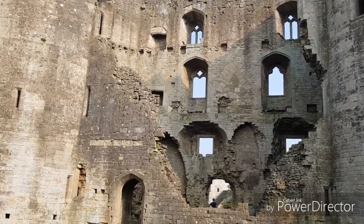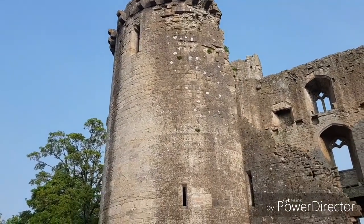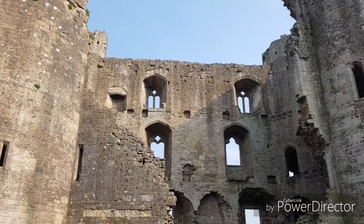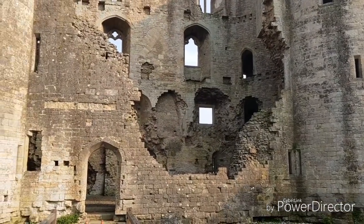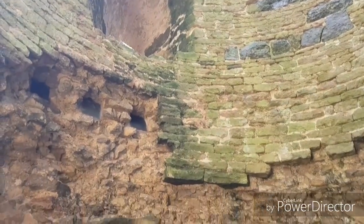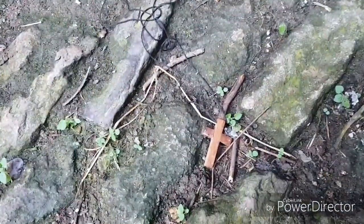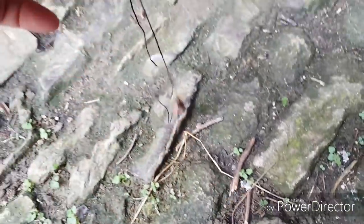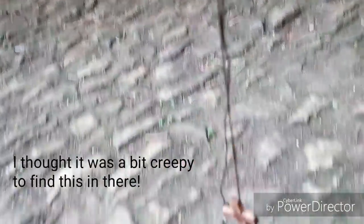Wow, it's pretty impressive actually. So we're just in the tower, and I'm not particularly here to lark, just having a look out of historical interest. But I have just found this on the floor, look. What an interesting thing to find here in this tower. So we're going to leave it there, but I just thought I'd show you that even in here, still little bits of interest.